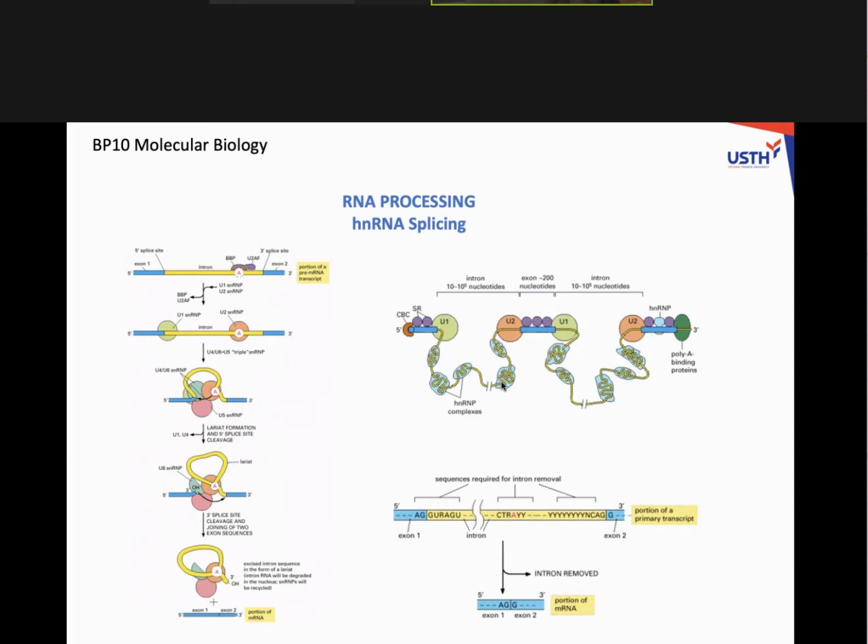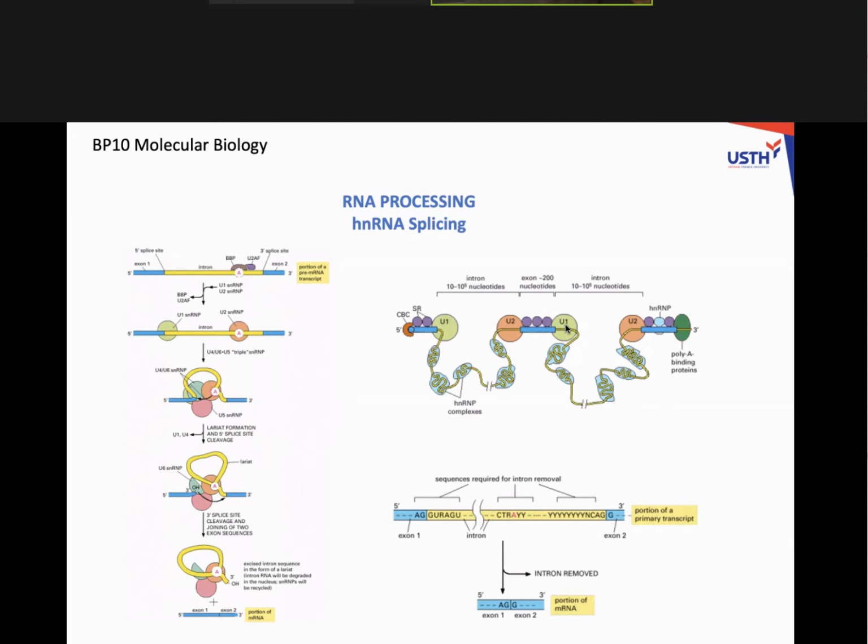Anyway, this is the process of splicing one intron, and what you have to keep in mind is that an RNA inside the cell is never naked. It's always surrounded by plenty of proteins in order to protect it. So this drawing here is the schematic of what an RNA can be inside the nucleus just after transcription. The transcription is finished. You see we've got the cap, the first exon, the junction exon-intron here, U1 is here. This is going to be removed by excision of the intron. Always U1 on the left, U2 on the right.